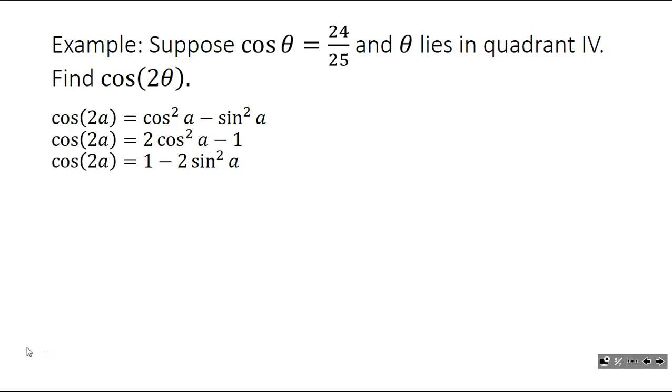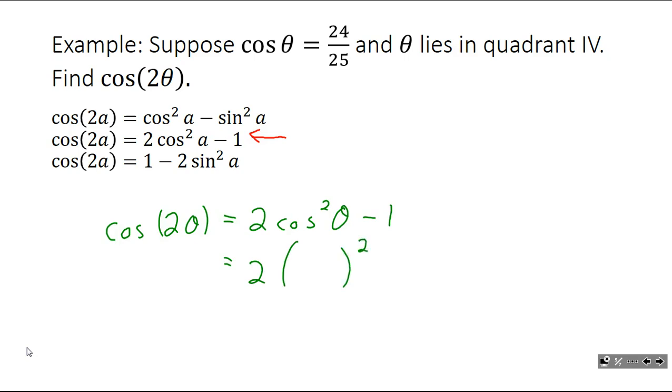Well, if we approach it like the last problem, we'd probably go off to the side, draw our triangle, and solve the right triangle. But if instead we look at the formulas we have available to us, notice that the middle formula is something that we already have the information for. All you need there is the cosine of your angle. You have to square it, but that's just arithmetic. So by selecting the second formula, we would have that the cosine of 2 theta equals 2 cosine squared theta minus 1.